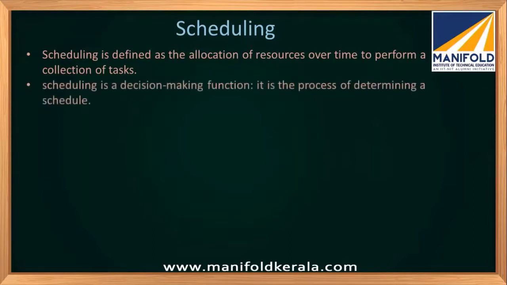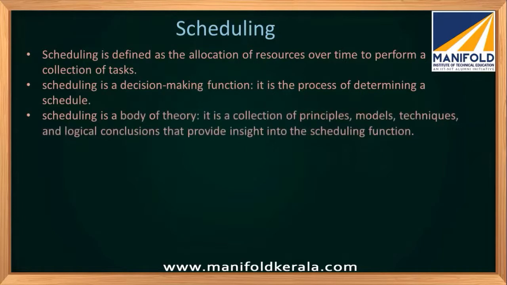Now, when I say the word scheduling in the production scenario, it can be used for two things. One is the process of determining the schedule. Scheduling means I am determining that process. Another is a collection of principles, models, techniques, or logical conclusions that provide insight into the scheduling function. So it can be used as a body of theory, a collection of principles, scheduling principles. That can also be termed scheduling. We will be using the word scheduling for both.